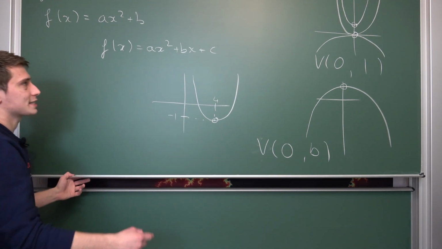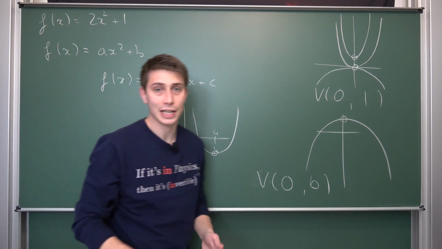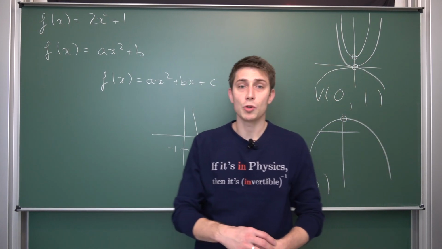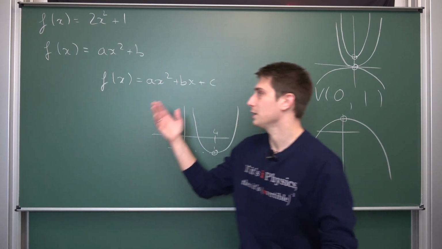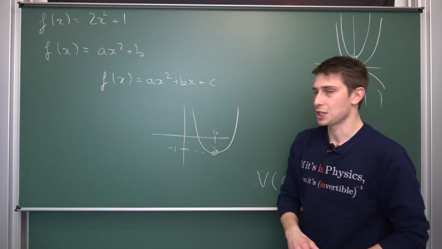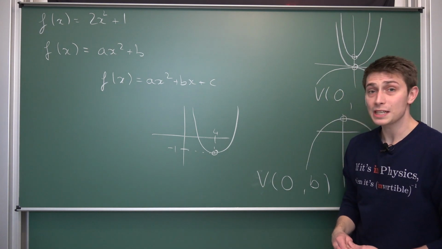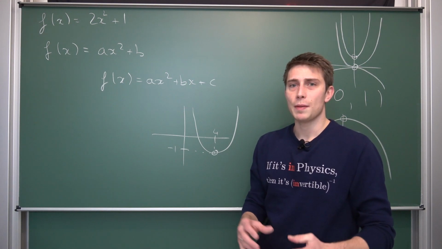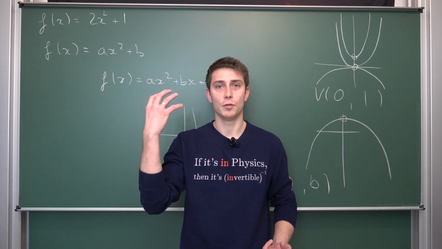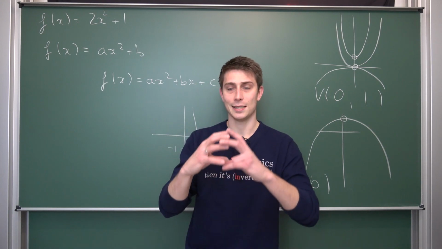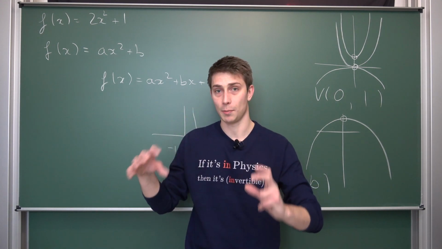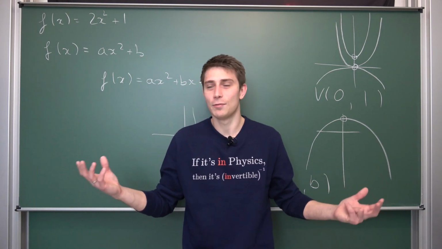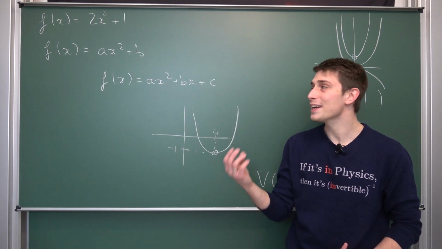But like I just said, in a normal case, finding this out algebraically is a handful and requires a lot of work, probably the most work you are ever going to do up until this point in the calculus or algebra chapters at your school. But for this, we are going to derive the so-called vertex form of a parabola, which is going to make it possible for you to find the vertex at a glance. You can see in this form of a quadratic function, after completing the square, what the vertex is going to be. You can read off just the vertex coordinates, which I find very elegant.